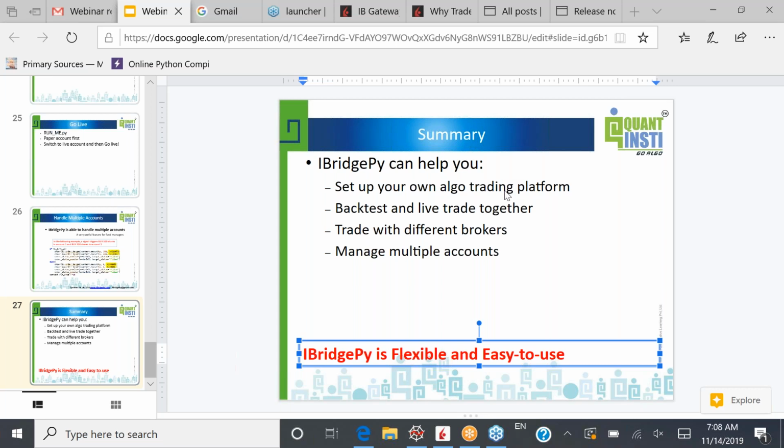Okay, let me see. How secure is IBridgePy? I'm concerned about the security of my IB account. Very good question. IBridgePy is Python software on your computer, and it only connects to IB official software, either TWS or IB Gateway. So this happens on your computer. And the connection between your computer and the IB server is provided by IB Gateway or TWS. If you still have other safety concerns, you can install any software you want to monitor the internet connection and see if there are any suspicious connections, and safeguard your IPs. So you can do whatever you want to check the security. So it's 100% in your hands. Don't worry about that.